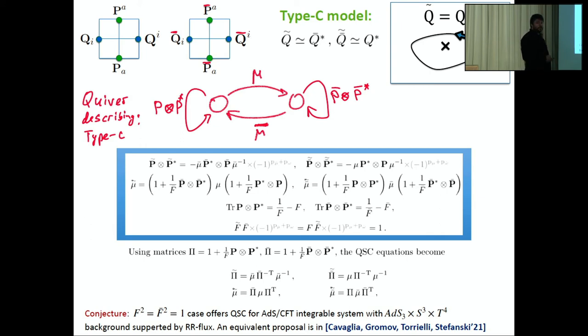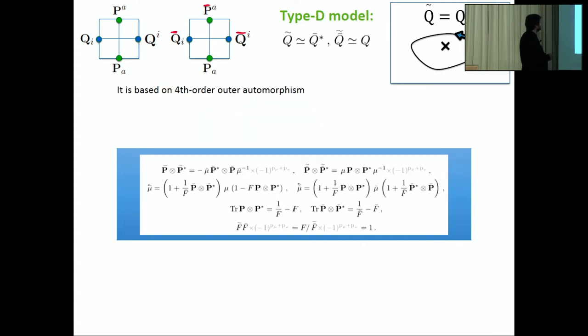And Andrea will speak in detail about this curve. They also have a different derivation, and he will speak a lot about this. Interestingly enough, you also have a type D model, because you can map this to this model, and this model maps to the Hodge dual of this model. So this is actually an automorphism of degree 4. So there is some fancy model, a PMU system, I have no idea what it is physically, which has an automorphism to D4, and well, we do not know what it is.